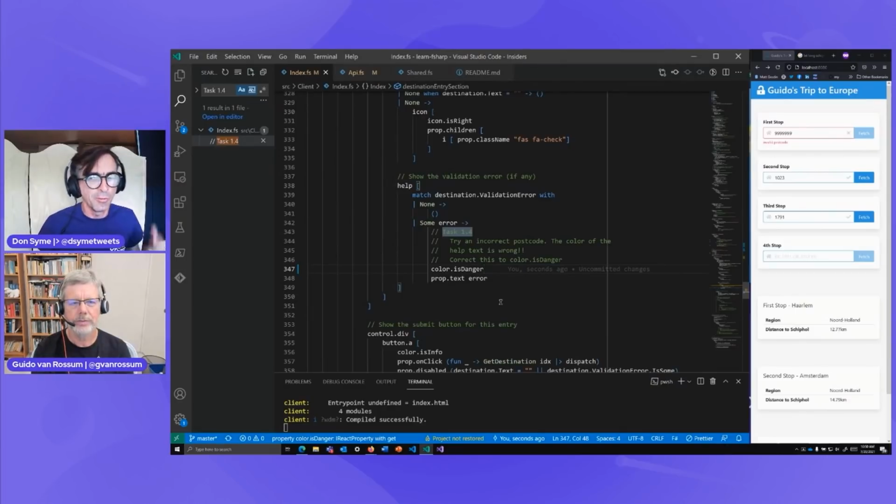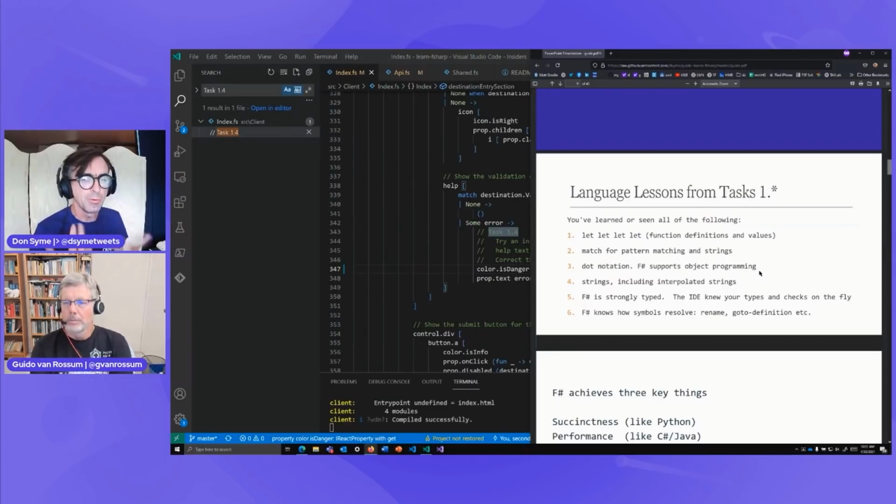Yeah, that is great. So that is our initial set of tasks, and that is absolutely wonderful that we've been going through those. Now we'll talk about some of the things that we've seen along the way. And I just want to walk through some of the things we've seen along the way.